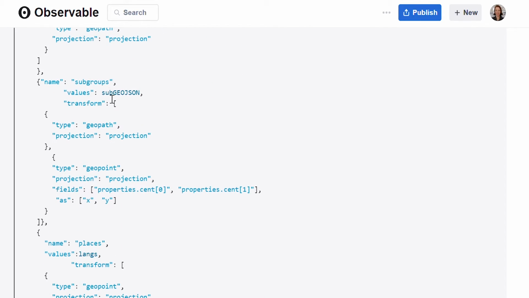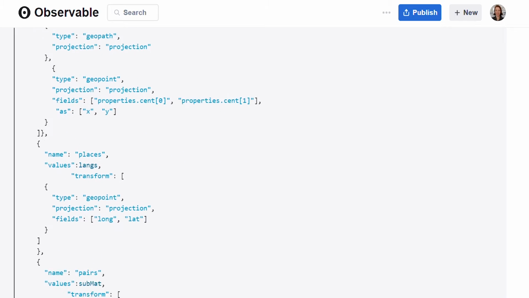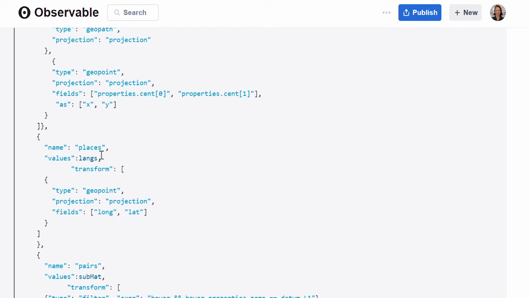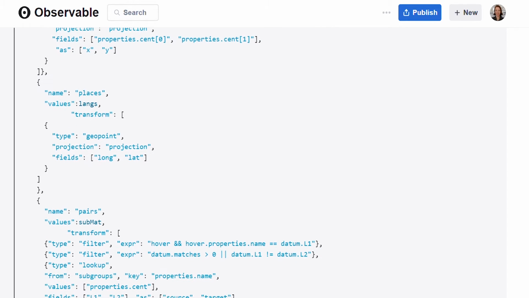We have our subgeo JSON data, which is the values for the data subgroups, applying both that geopath transformation and a geopoint transformation to give us the name. We have our places data set with the length value, and that's been transformed using the geopoint transformation.